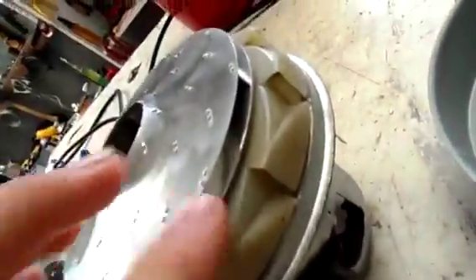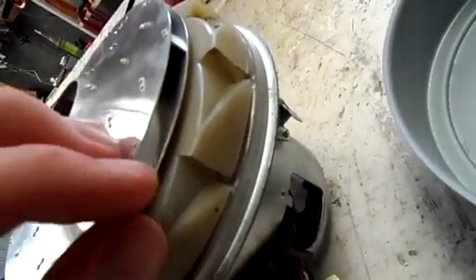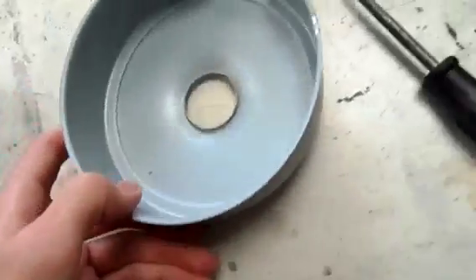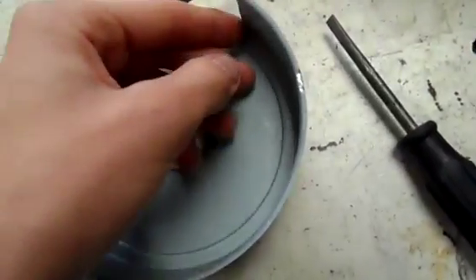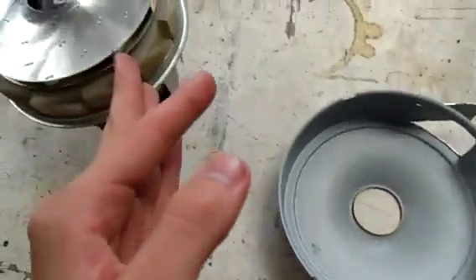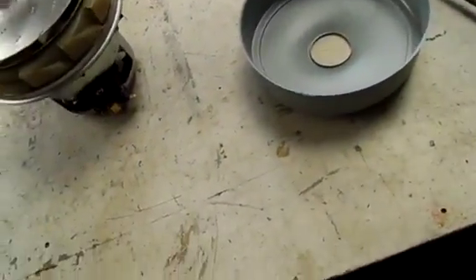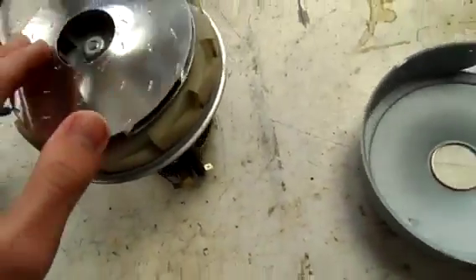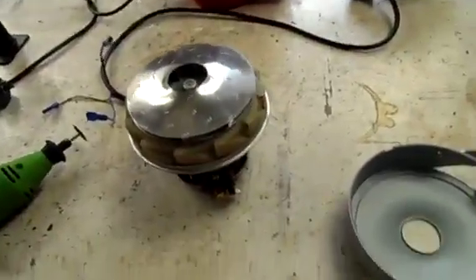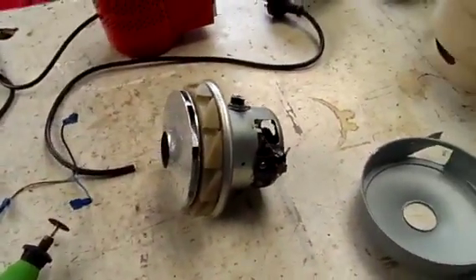All I'm actually going to do with this is bend up these edges here on the impeller and just bend them out so they stick out a bit. Then I'm going to cut slots in this and bend parts of those inwards so that you get that contact, and when I put power to it it should in theory start buffeting and making loud noises. Although it may just make so little noise that the motor noise completely overrules it - but anyway, should be interesting to see what it does.